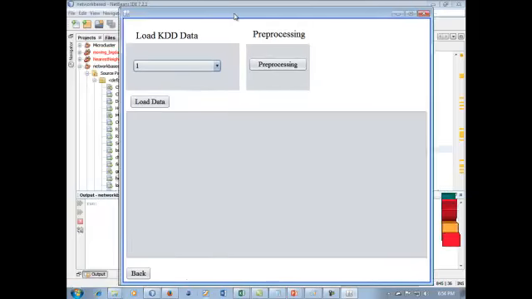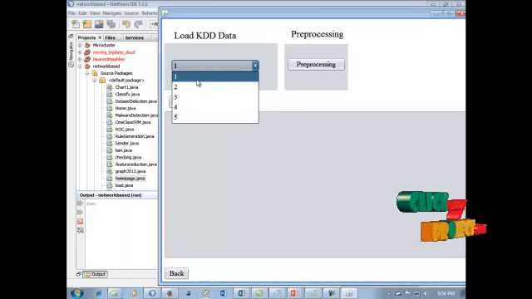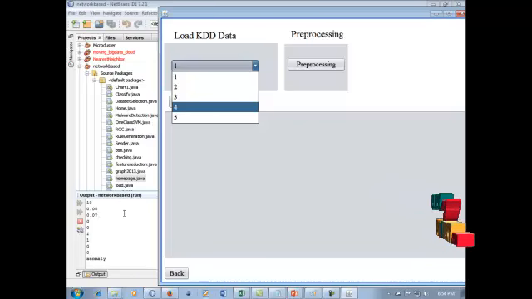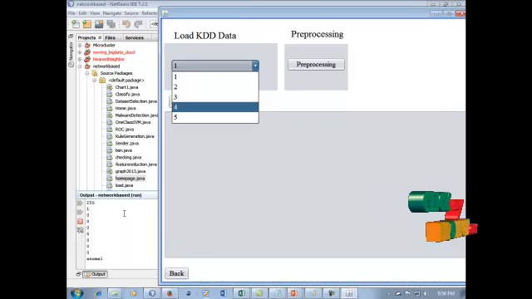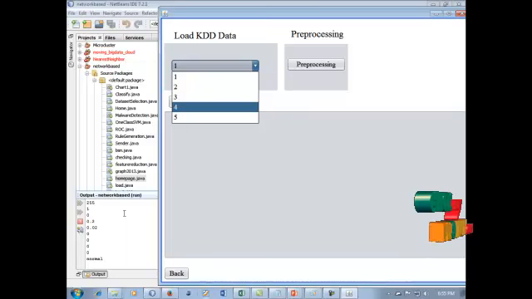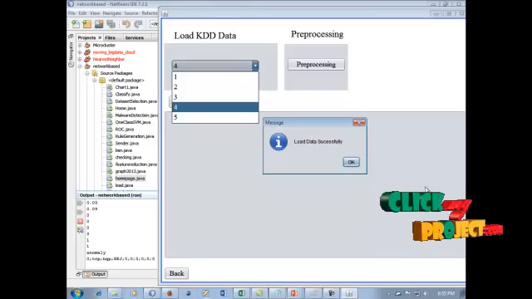Okay, in our model we can select these 5 types of data. So we load the first type of data. Click this first button. It is your choice to select this process, so I selected this 4. Look at your console. The process loads the information data. After the load is completed, the information is displayed in this field, and the successful message is displayed on your page. Okay, our load is complete. So click this OK button.